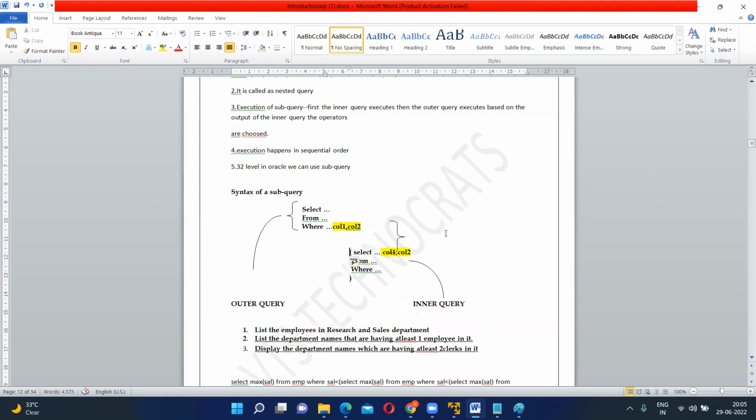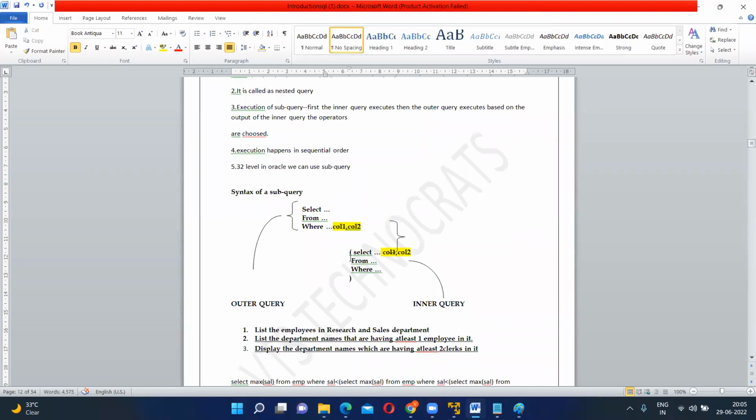First is the inner query: select column 1, column 2 from the table name where condition. Whatever column I am taking here, the same column should be present in the outer query where condition. Am I clear? Tell me yes or no. Yes. If you are clear with the syntax, now you will be clear with the execution.